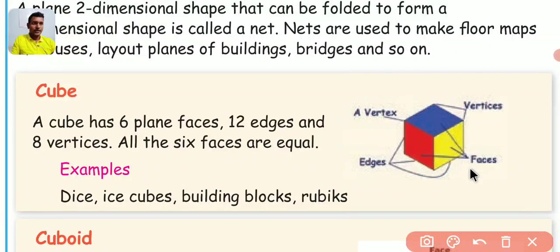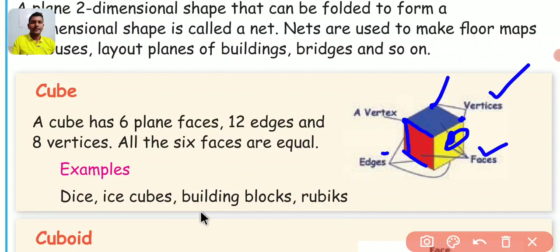This is a cube. Okay, the plane surface here, this is called what? Face. And that corner point, these points are what? Vertices. And what is an edge? The corner line, the border line. The border lines are called edges. In a cube, how many plane faces? 1, 2, 3. In the back side 4, 5, 6. The down one. And 8 vertices, the corner points 1, 2, 3, 4, 5, 6, 7, that side. Okay, that is 8 vertices.